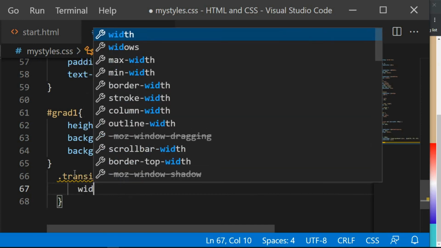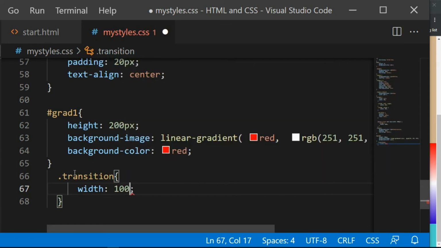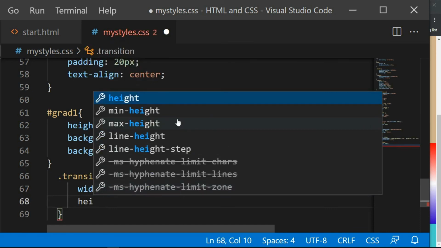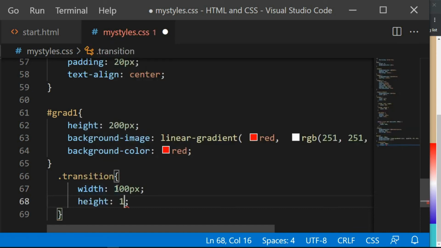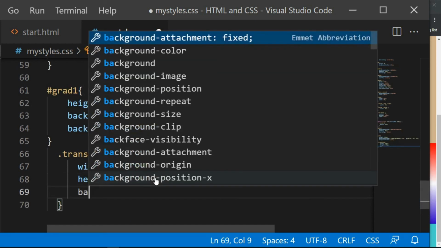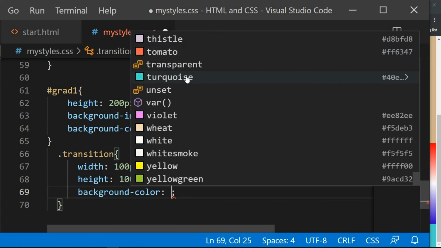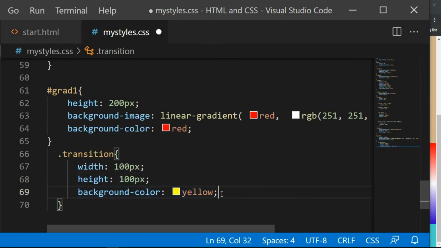So width, I want to create a box, let's give it 100 pixel, and then the height, let me give it again 100. It's a square, so 100 pixel, and then let me add some background color there, let me say yellow. Yeah, yellow is the color.